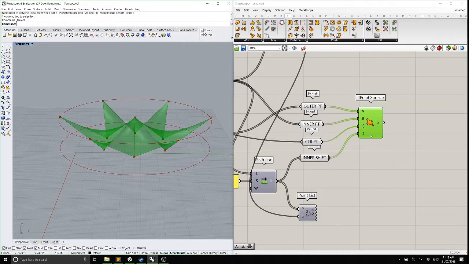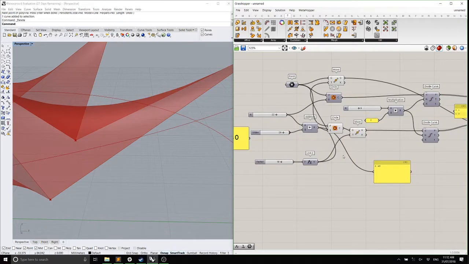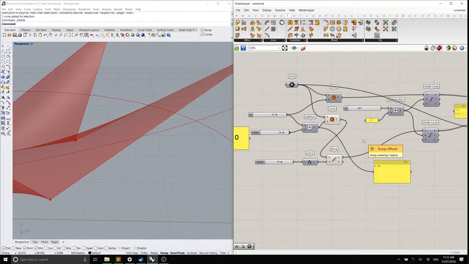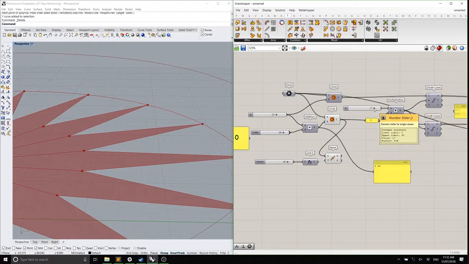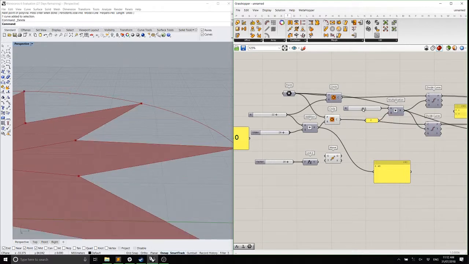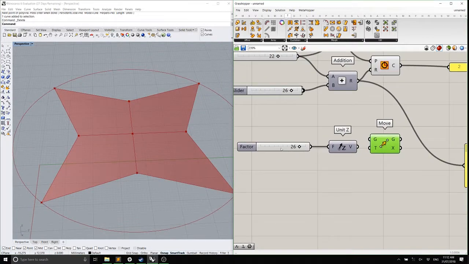Okay. What I've done is I'll undo it, okay? Not everything. So I've got a slider with a unit Z, and I'm plugging that into move.